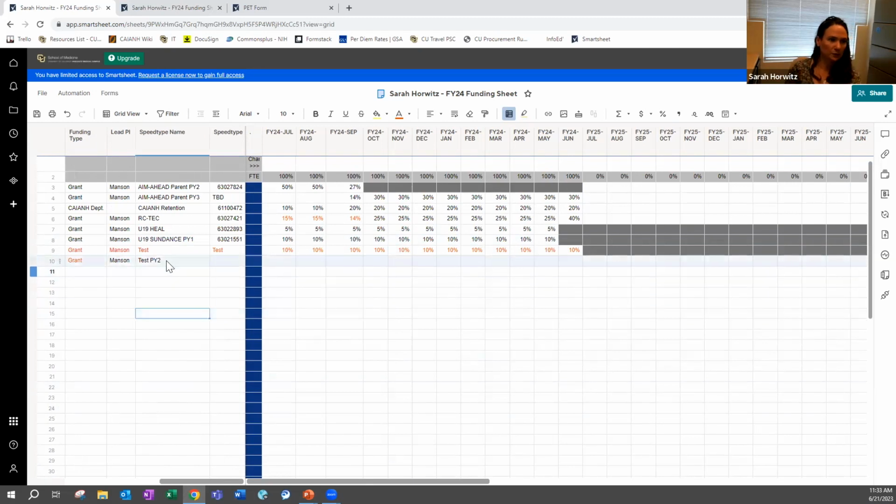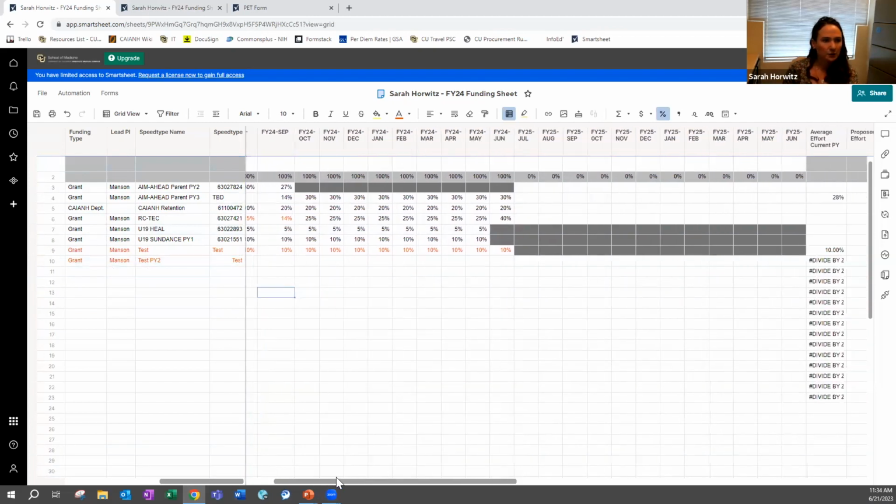And then this is helpful: just do the next PY, so we can differentiate it. And as I said before, if you don't have the speed type yet while you're setting it up, it's okay to write to be determined, and then we can fill that in later.